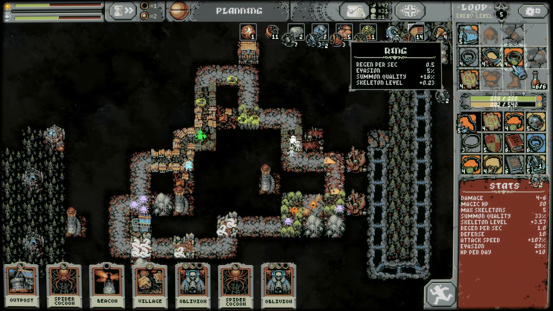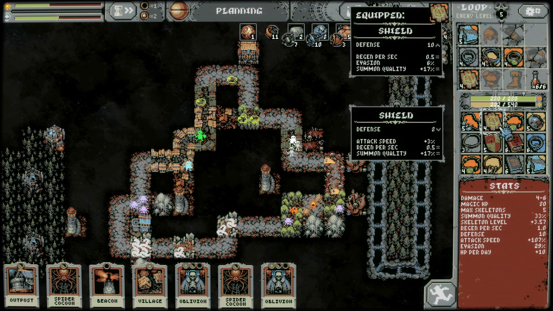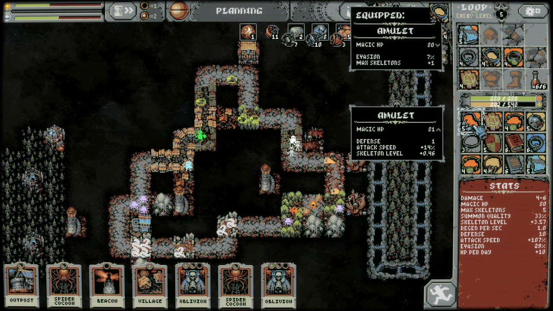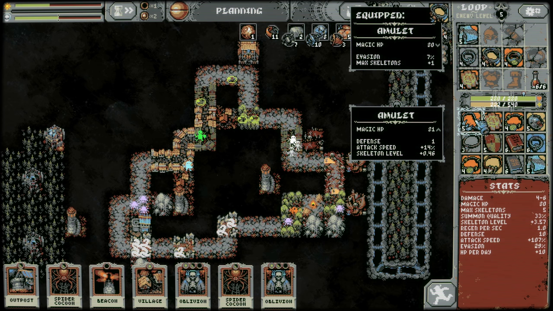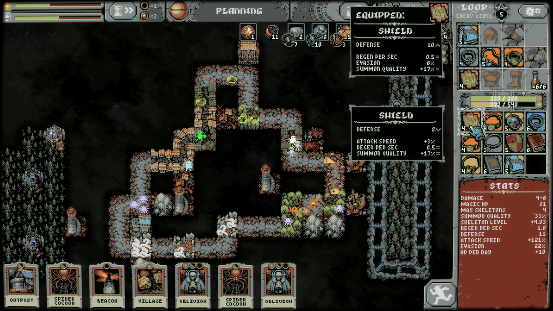That was an interesting tile. Holy smokes. This is not as big of a boost, and we lose a skeleton. So we probably want to wait for like a 7 or 8 grimoire there. Lose a skeleton for half a level might be worth it. Yeah, let's do that.